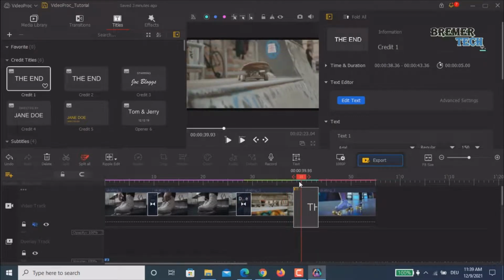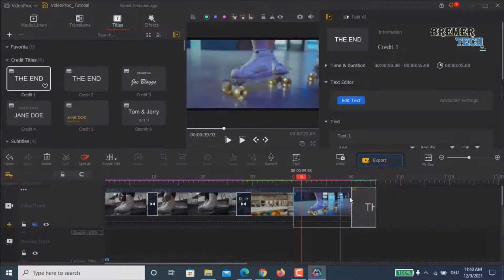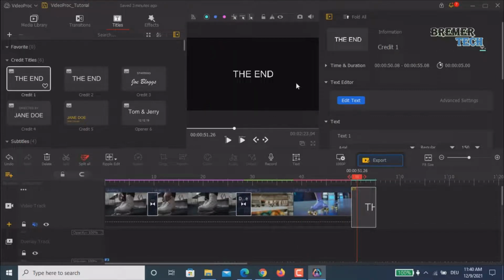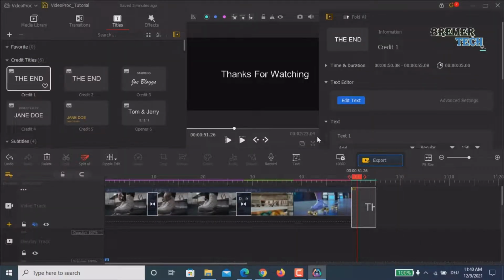Even if you just go from the start or in between the videos, you can add these titles. So I would like to, for example, add it at the end. So I would just go to this position, and now I know how to edit my text. I've shown you already earlier. So then you can write, for example, okay, thanks, and in line 2, instead of end, we will say for watching. Thanks for watching, and then you say apply, and that's it. This is the way you are simply good to go.